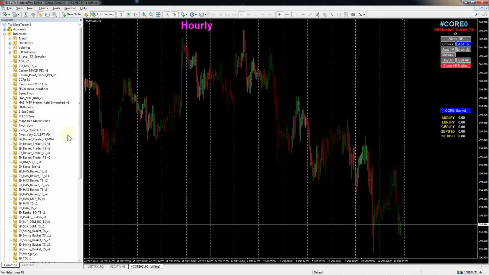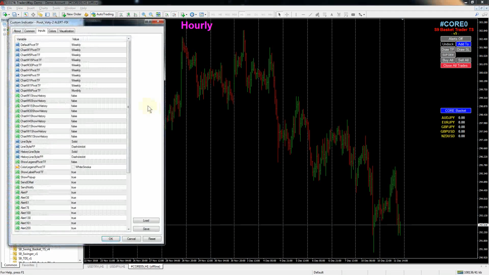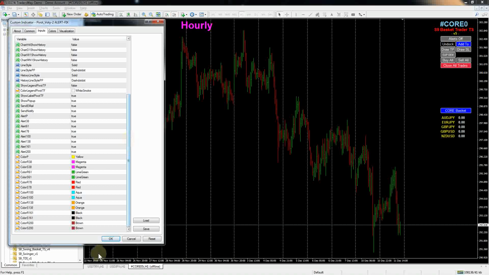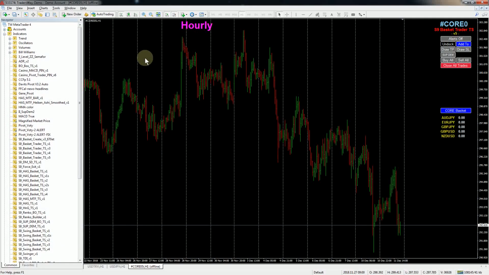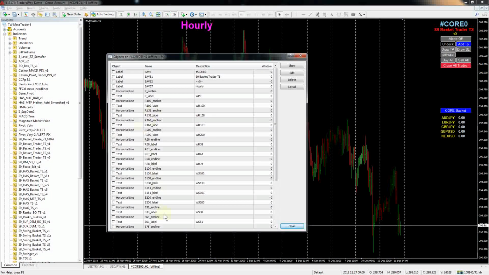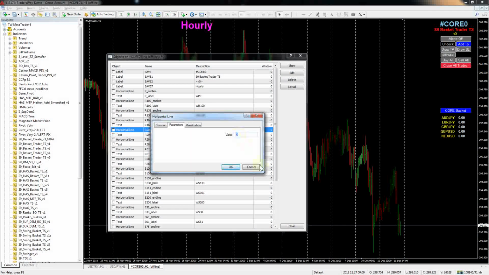Take him off. Here's the one that was posted over in the forum. It's basically the same thing. The only thing is they've added alerts and different things like that. But if you click OK on that one, nothing. Does the same thing. Here's your object. Here's all your horizontal lines. Here's your pivot lines. And if you click on one of them, you'll notice it's down at 0 again.